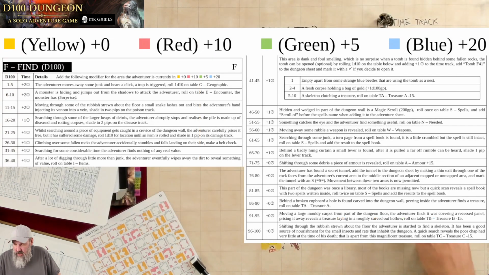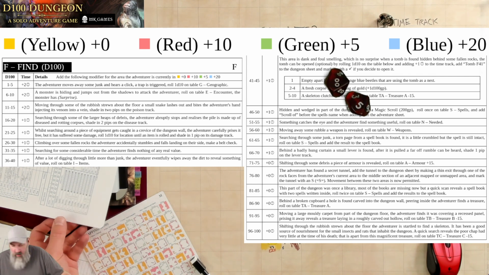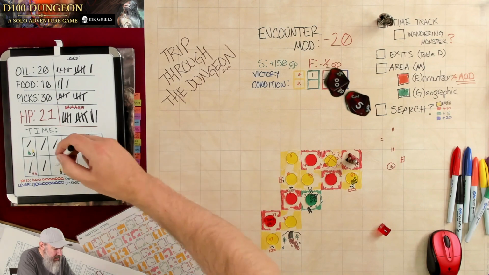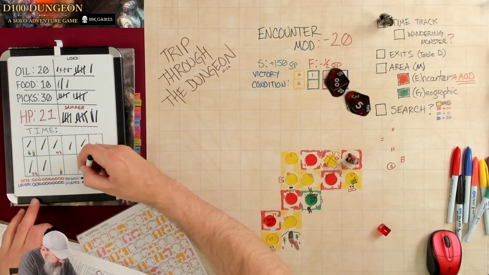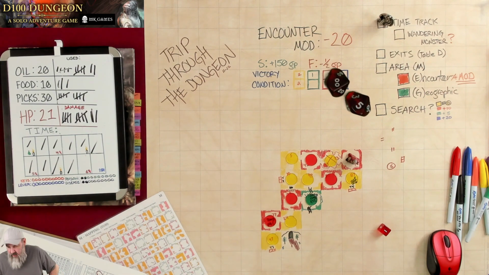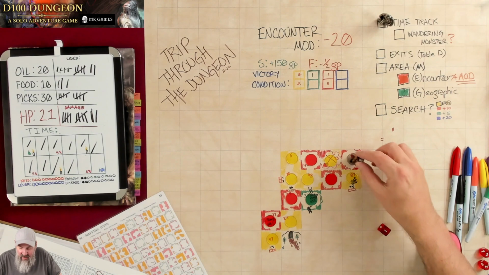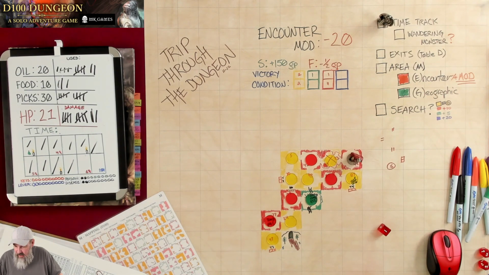I guess we search. Searching here is a +10. Let's see here. We've got a 15. 2 pips on the poison track and 2 time. Wow. So 2 pips on poison and 2 time, which is 1 more oil. Yeah, this isn't looking so good for us. This is terrible. Wow. Okay. Well, that was searching.